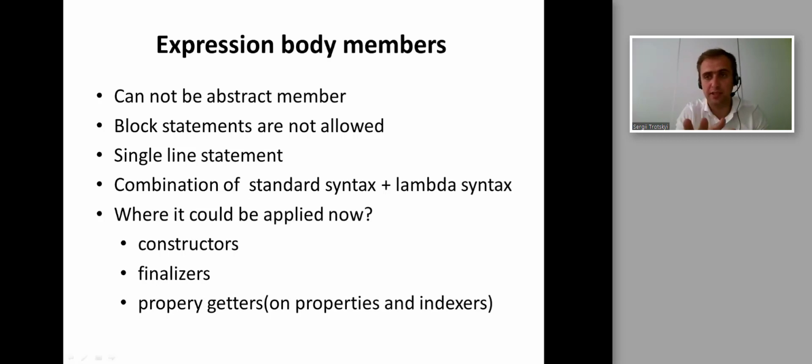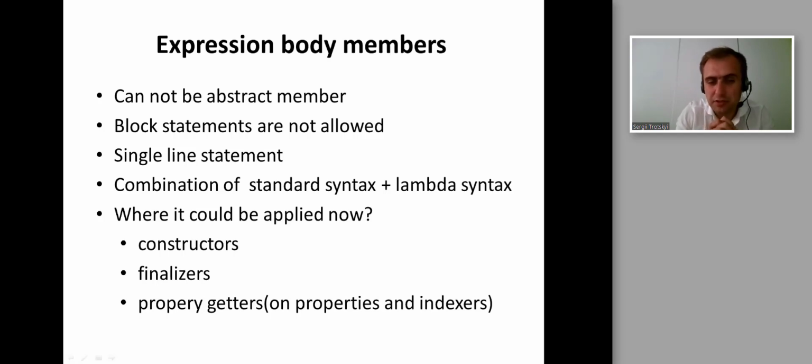But it's not a lambda. The compiler will turn it into a normal function, normal properties, and so on. Expression body members cannot be abstract, because they should have a body. Block statements are not allowed. The idea of an expression body member is to have a single-line statement as the body.